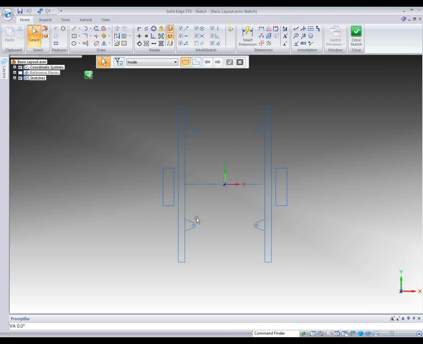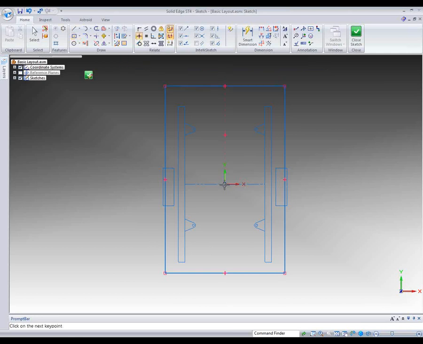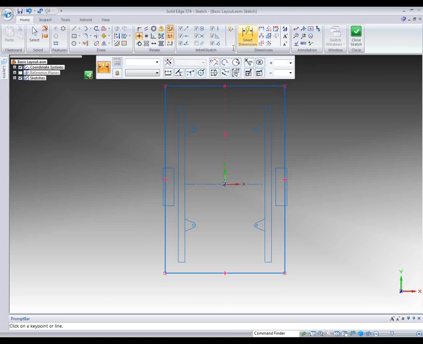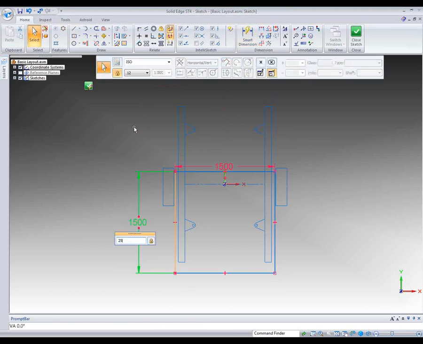So these mounting areas we want to apply to our model. So I'm going to draw the outline of what I need. And it's going to be very, very simple. We just align this to the sketch that came from the truck manufacturer a little bit. We put some dimensions on it. Make it 1500 wide. We make it 2500 long would be good, wouldn't it? If I can type, it always helps.